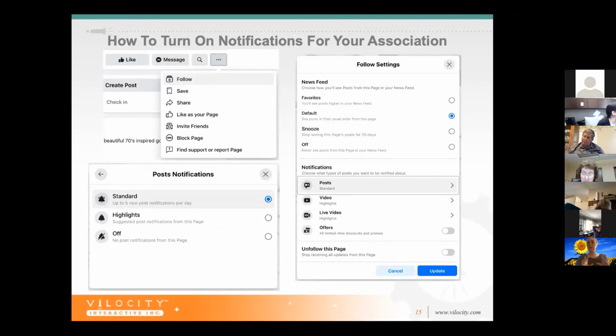Now, this slide is a little different. It's how to turn on notifications for your association. I have a recommendation that those that are setting up a new Facebook page for their association, for their unit, follow MRTA in a way that they will be able to, you know, whenever MRTA shares something, repost that item. So it's content that MRTA wrote, and you don't have to rewrite anything that day. You can just share that post.